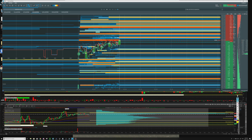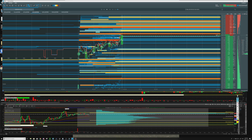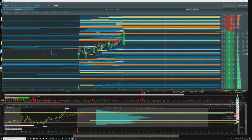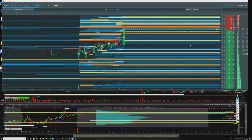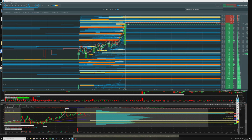Here comes the push, right into the soak zone. They absorb. Heat map right here just slid in to try to stuff it. Nope, they get absorbed too. So we got 1,000 shares sitting right here at 315.50. Boom, they get absorbed. So our target zone right here is the 316.20 area, right into this little area. They push right into it. You can see the little heat maps being flashed to support these moves up.